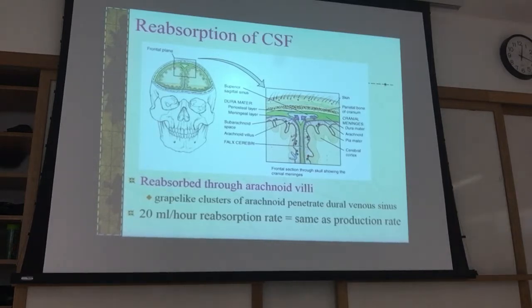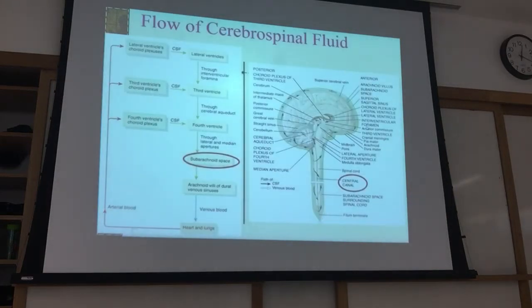And I'll flip back again to the previous picture so you can see that a little more clearly. Again, we're producing the cerebrospinal fluid within the choroid plexus. See the very nice choroid plexus here within the lateral ventricles. It's circulating around the brain and around the spinal cord, and we are reabsorbing that back into our bloodstream with those arachnoid villi, with the structures that I said look like broccoli. And you will see those throughout this entire area here. Though they're not drawing them in many areas, you see that one has been drawn here and here and here, but they are throughout this entire area of the top of the brain, the top of the cerebrum.